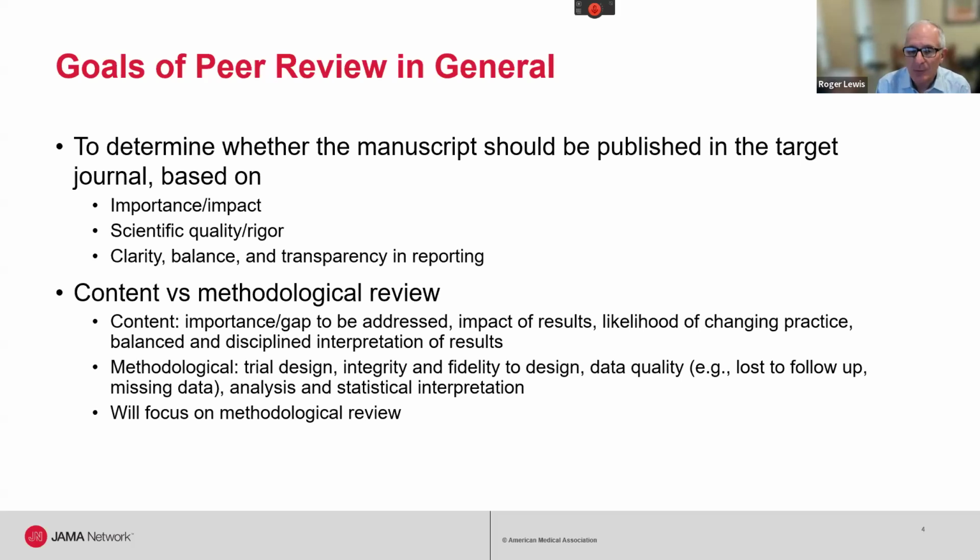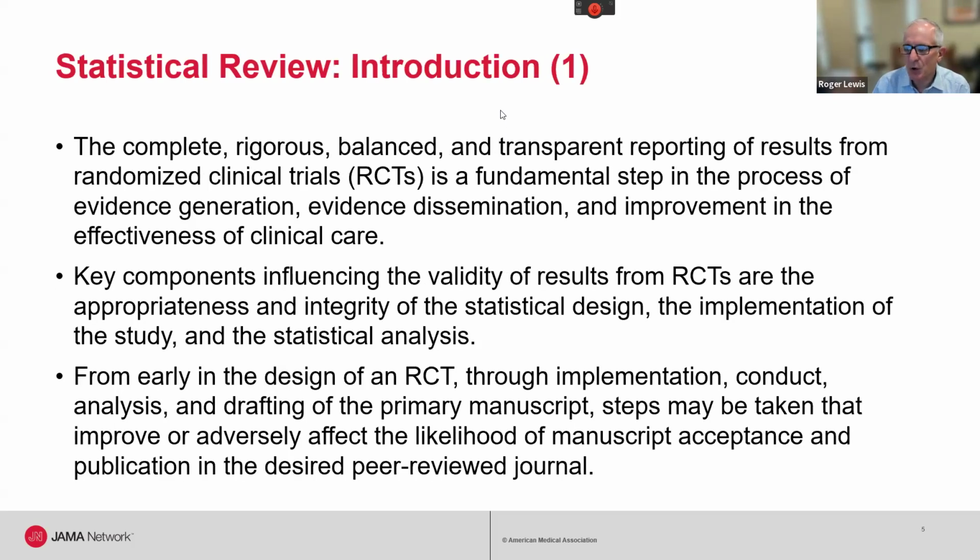That's a bad thing because then we worry about sources of bias that I'm about to go through in some detail. So I'm going to focus on the methodologic review because that's both my area of responsibility and it's also something that I think is less transparent to most authors. So journals really care about complete, rigorous, balanced, and transparent reporting. And we think that's key to supporting evidence-based medicine and overall improving care.